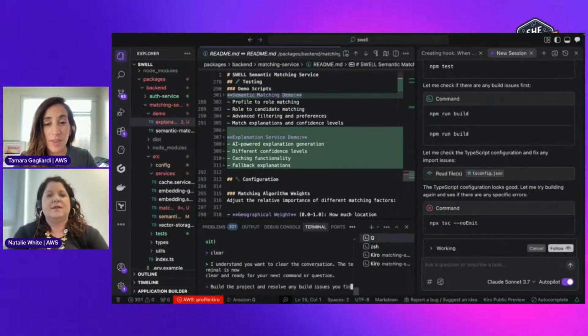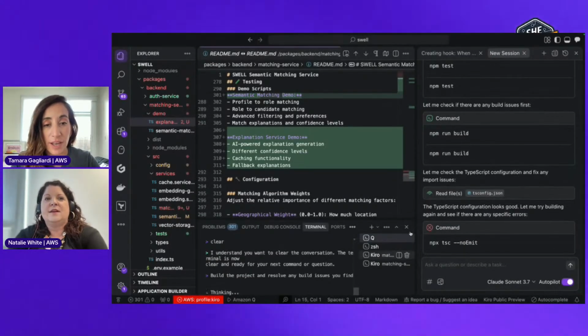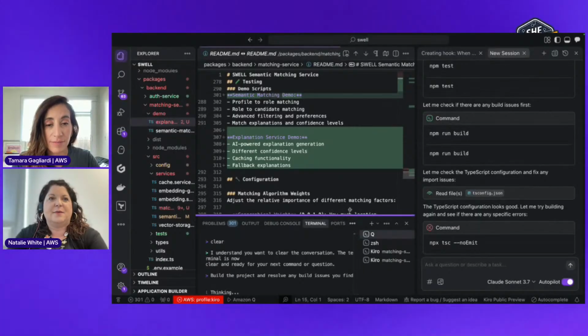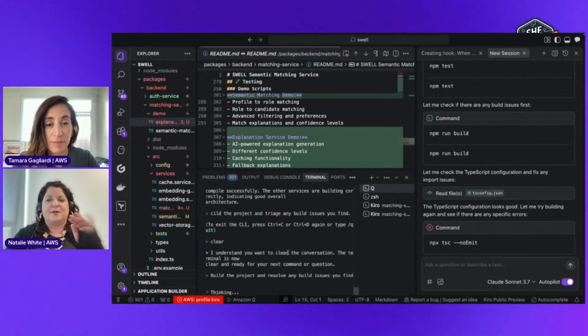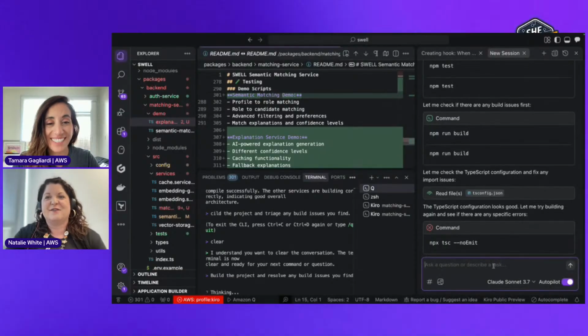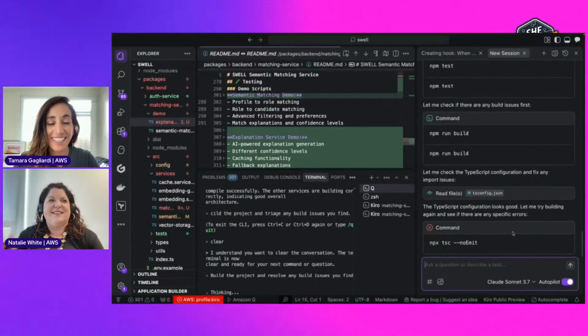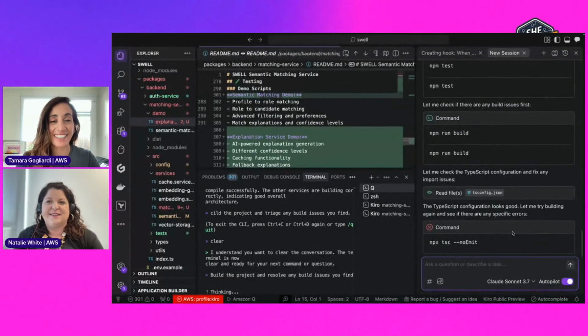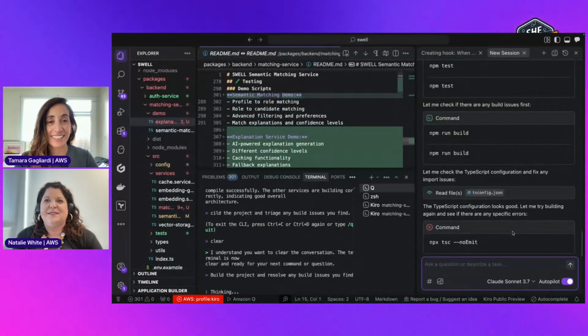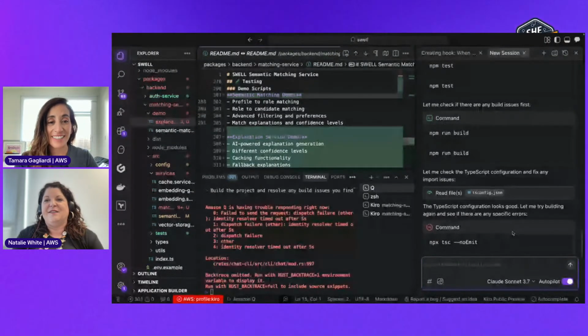And like you were saying, within Kiro, now you're in Q CLI. Now I'm in Q CLI here in the same IDE. Q is going to go off and run all those build things, and I can just let Kiro take a break and hang out for a second, because I know it's not going to run the test successfully, since it's not building correctly at this point. So I'm just going to come out of it.